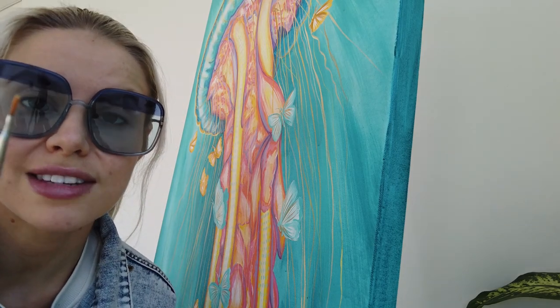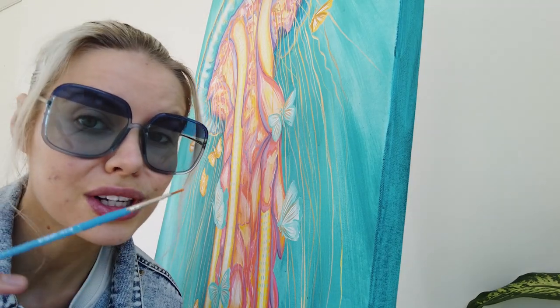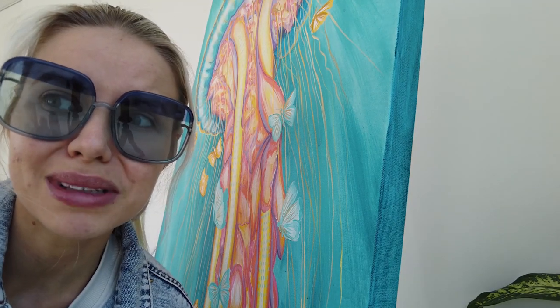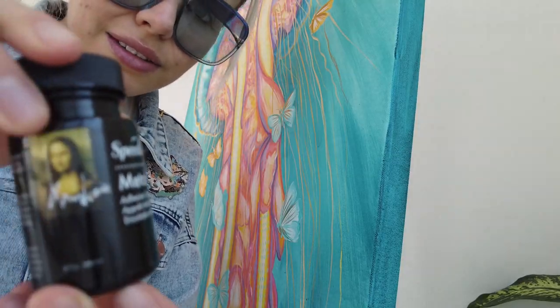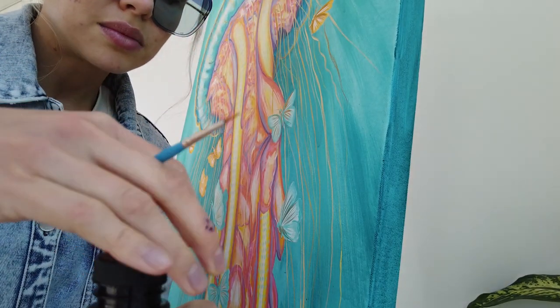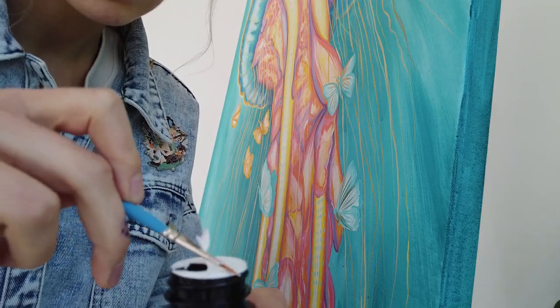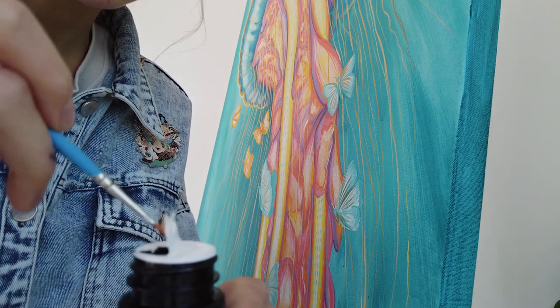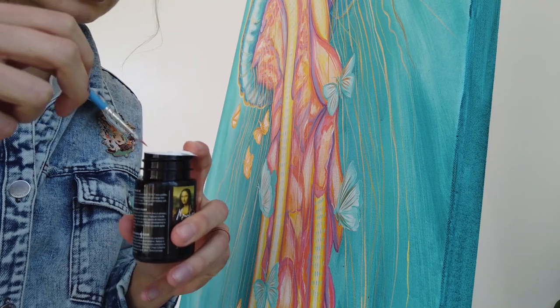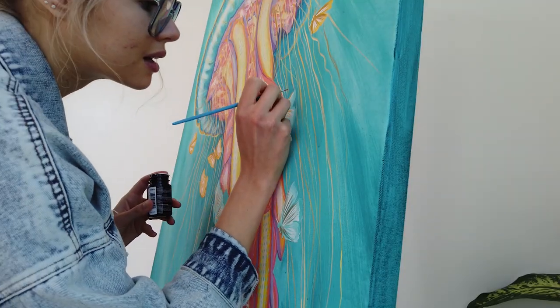So I'm going to sacrifice this brush because I'm going to put it into glue and apply it on the canvas, and then probably it will be gone and done. This is the adhesive from Mona Lisa. I'm going to apply the adhesive and then wait for 20 minutes for it to become a certain consistency.